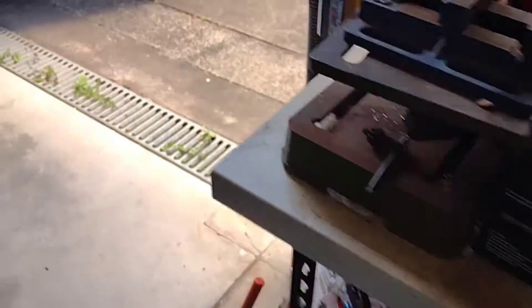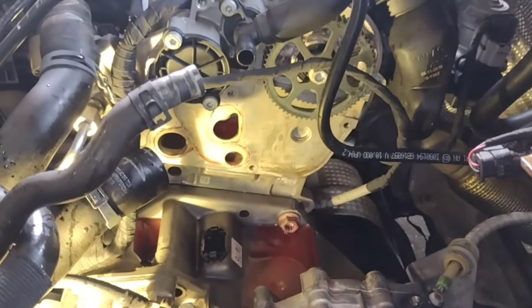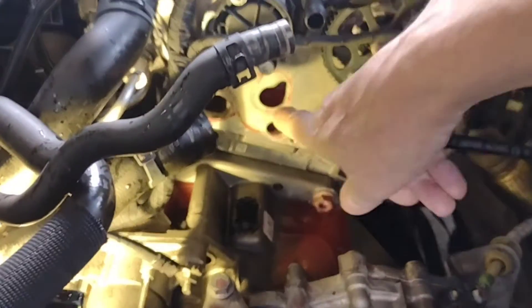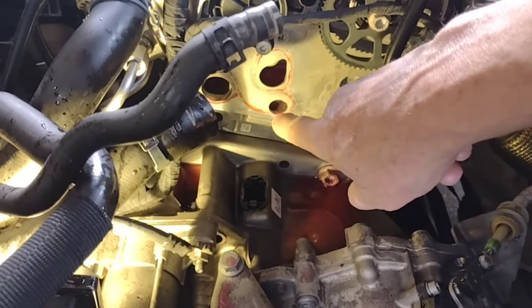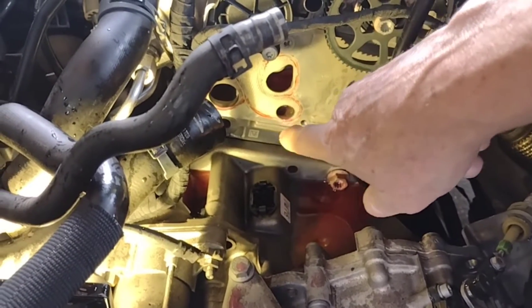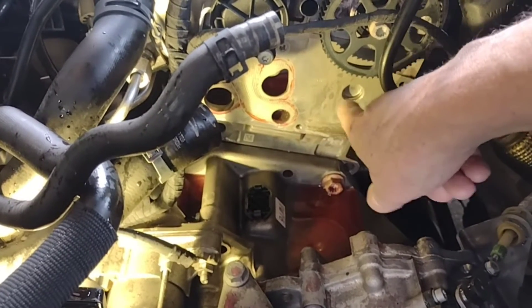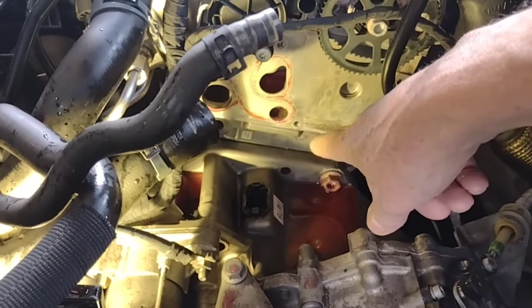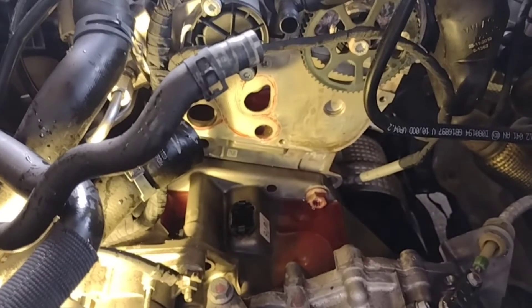I'll show you where the pump connects up to on the block. That's where it seals on the block, along these ports here. I tried using gasket sealant because I knew that other seal would not work too well. Originally it was leaking at where the pulley is, and I'm pretty sure it wasn't the seal that was leaking, although it has shrunk over the 70,000 Ks.